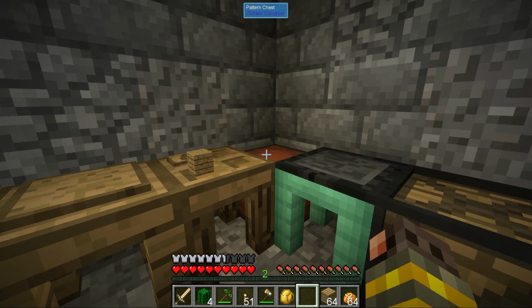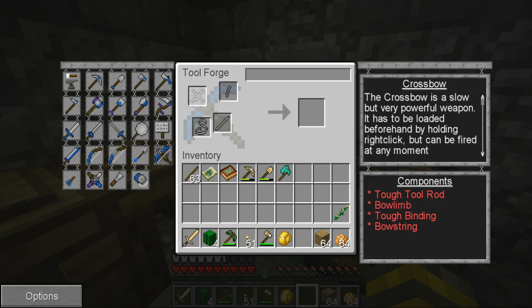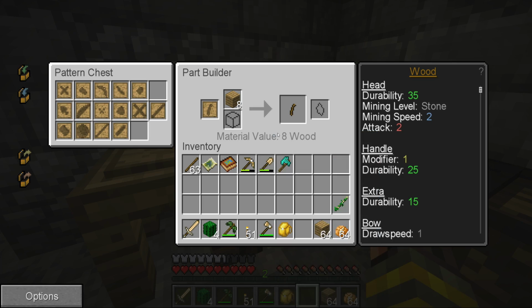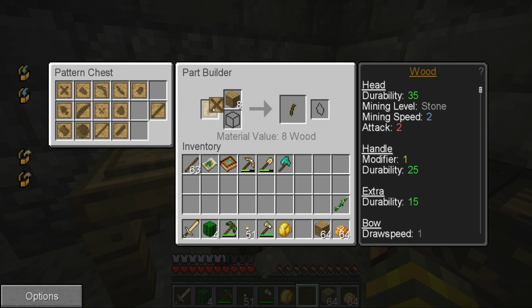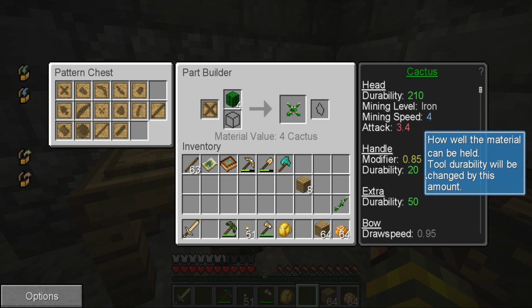And then we need, let's go back to this. We need the tough tool rod and the tool thing. So we can get quite a few different things on this. What happens if I put cacti in here? That gives it the spike ability, which is not going to be helpful at all.